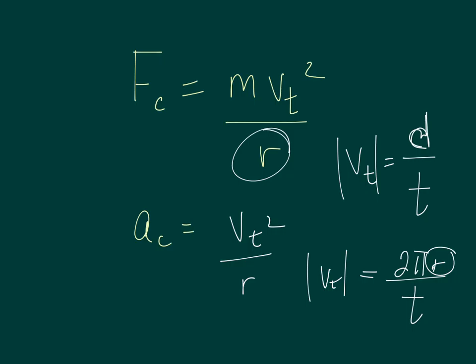A planet going around the sun, it's gravity. The proton going around the nucleus, electrostatic force. The car going around a track, friction. An object on a string, tension. Everything is provided by some other force, really. So, if an object is being spun, and I say find the tension in the rope, you're finding Fc. If an object is going around a planet, and I say find the gravitational force, you're really finding Fc. If a car goes around the track, that's when you're finding Ff, really. You could use the other formula, but what if you weren't given that information? Say you were given an asteroid, and the specs on an asteroid's time of flight around it.